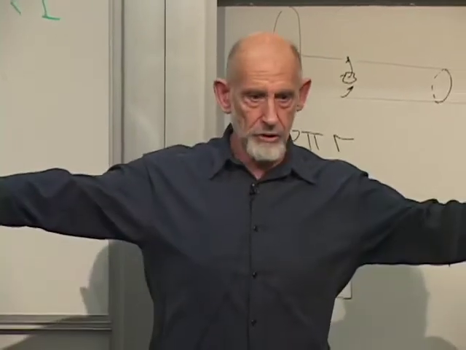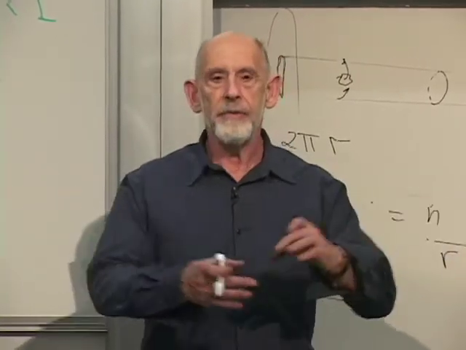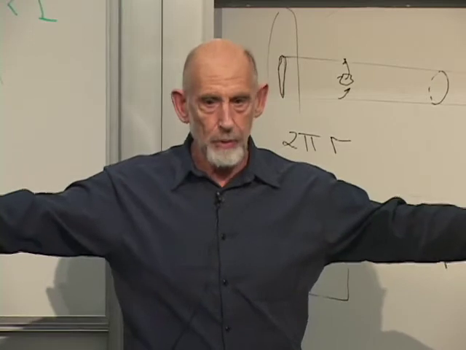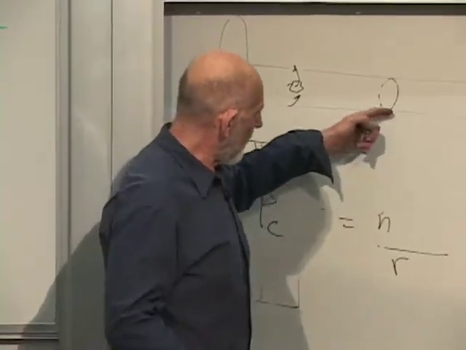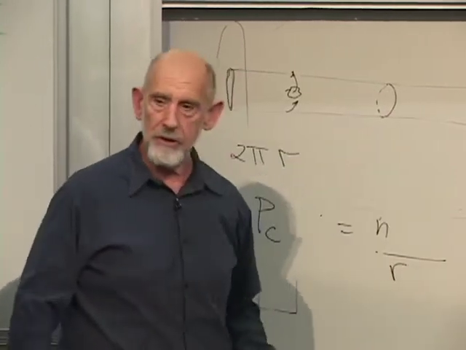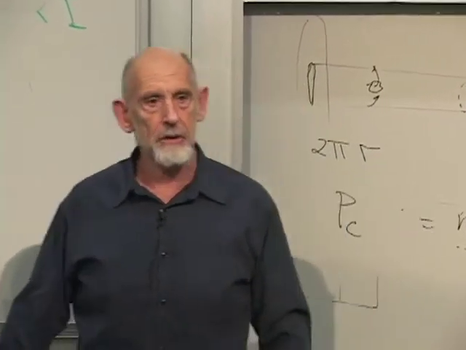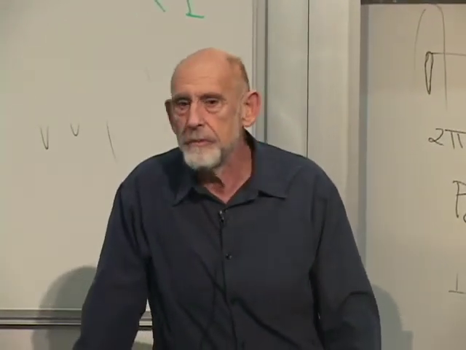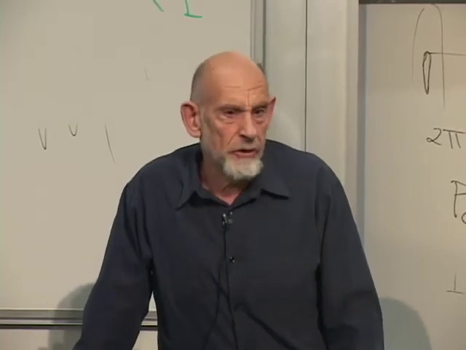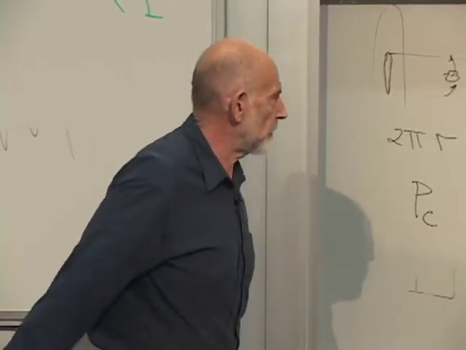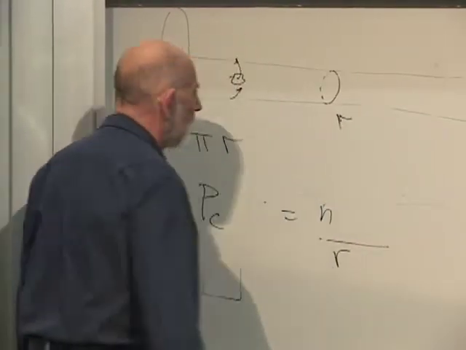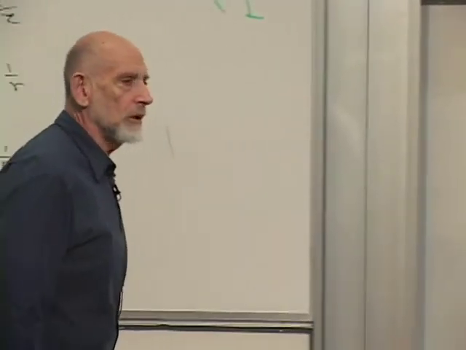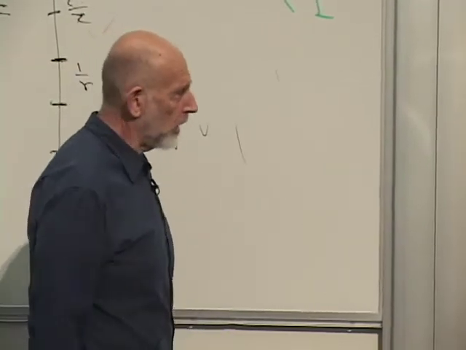If a string is stretched out to a certain distance, then the mass that string has is proportional to the length of the stretched string. How about a string which is wrapped around this direction? What would you expect its mass to be proportional to? The circumference, R. Yeah, the radius of the circumference. So this one will have a mass proportional to R.